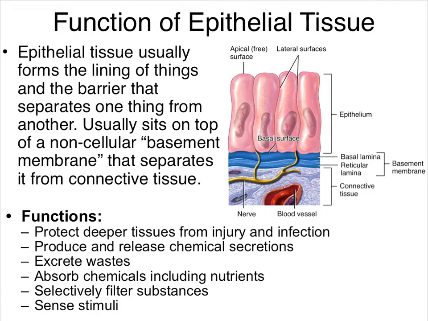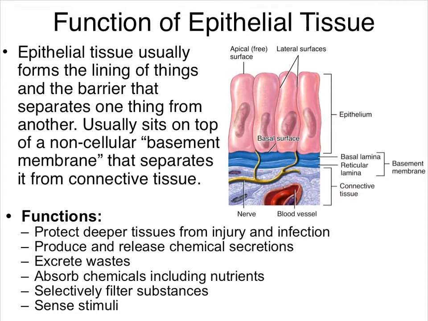So epithelium usually forms a barrier and therefore protects deeper tissue. Epithelial tissue is very easy to regenerate, so if it dies, your body can make more of it relatively simply. So it's there kind of like to be the first layer of defense. You've got to get through it to get to anything deeper that might be harder to regenerate.